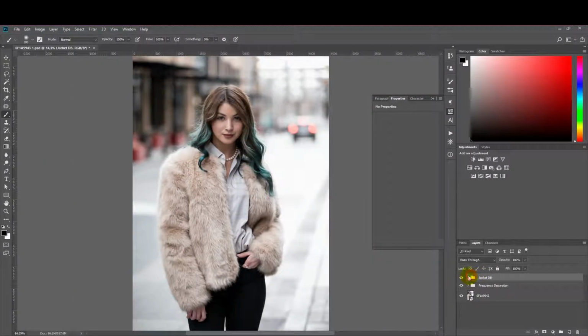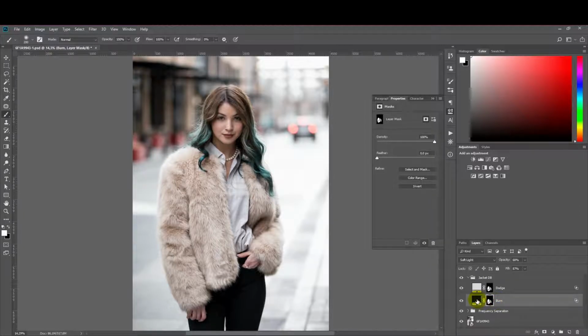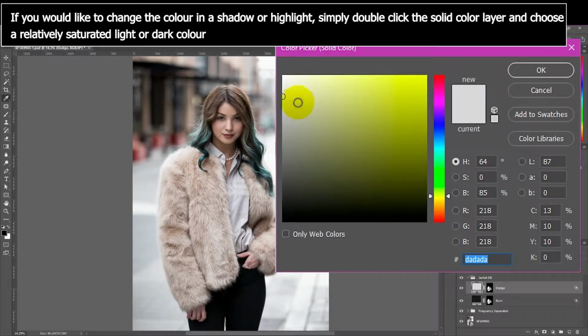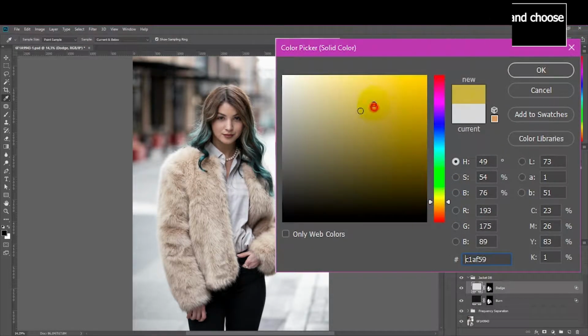But here's where it gets more interesting. We've created this jacket dodge and burn, and we can go in and dodge and burn as much as we want all day long. All I have to do, if I want to change the color of something, I want the fur elements to be a little bit more yellowy, orangey, something like that. I want it to look like more of a, I'm thinking of Jon Snow's coat in Game of Thrones. Can't think of a good example right now.